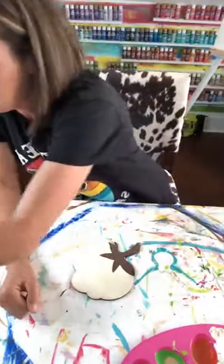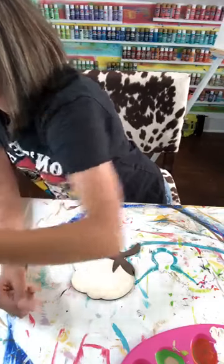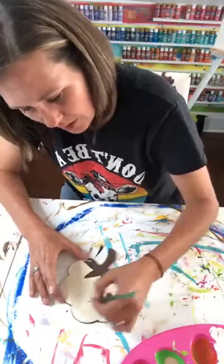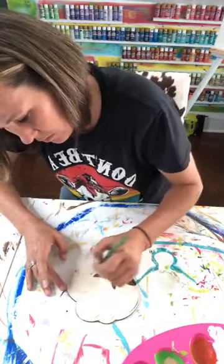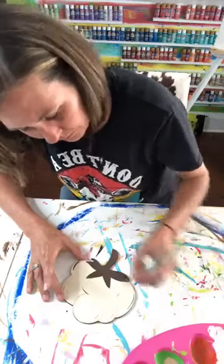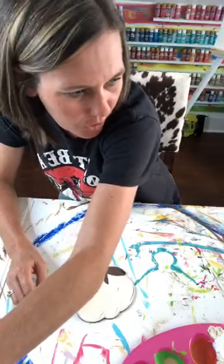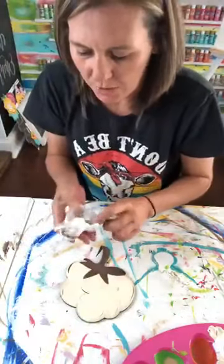Let's grab a round hit brush and add some highlights really quick. We're going to get this dark brown and just add some highlights. If you have any questions just let me know and I'll be happy to answer them. Or you can click that link and it tells you a good bit about what goes on in the Inside Scoop and what you would get when you join.